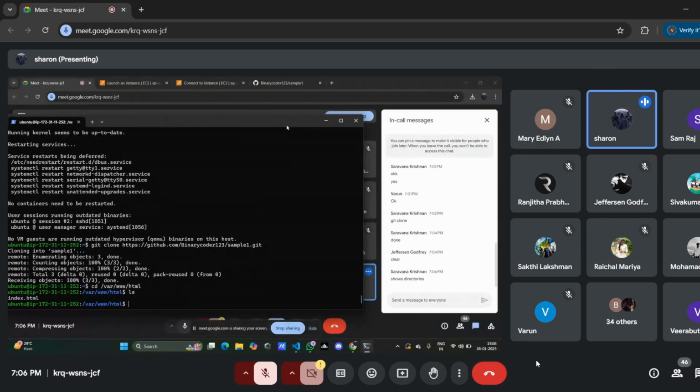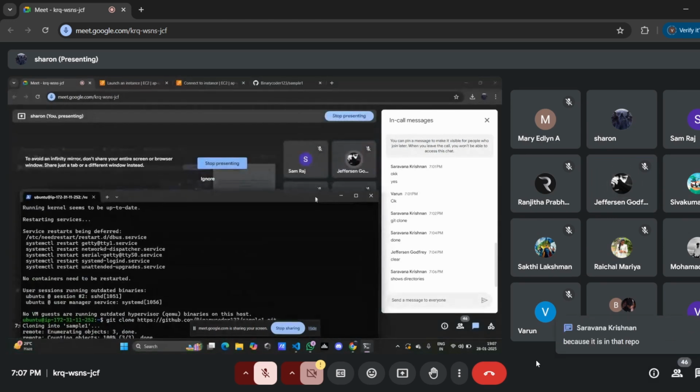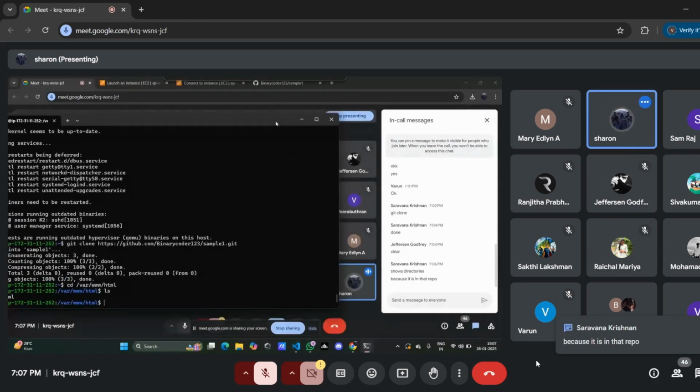Why is it showing index.html? Actually, by default the index.html will be present. So what we have to do is remove this index.html file and give our file.